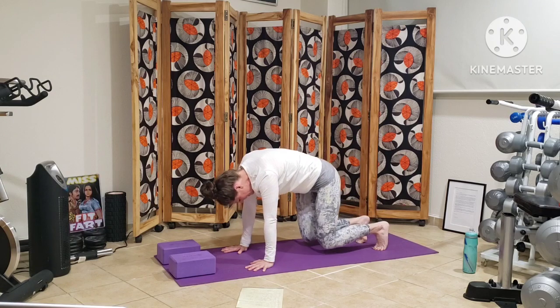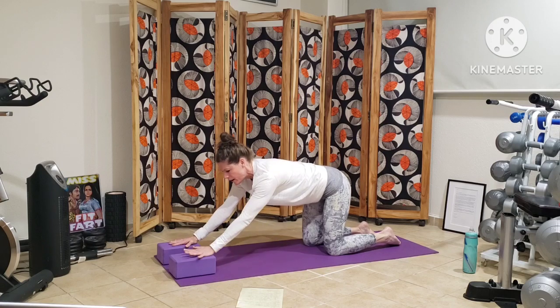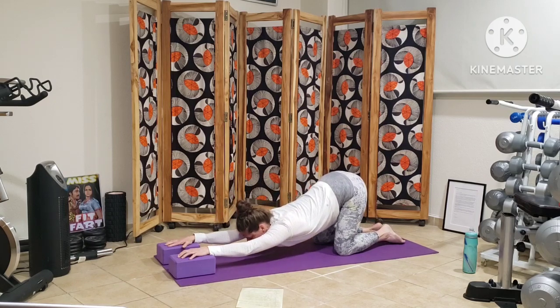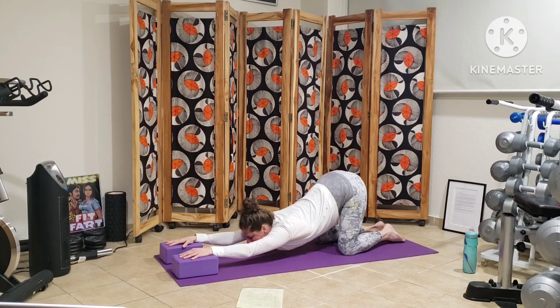Onto our knees, walking ourselves out into puppy pose, this time with the option to bring our hands onto our blocks, melting our chest a little bit lower to the earth, bringing our chin to the ground as possible, or our forehead, listening to the chest and the upper back, breathing space across, down the arms, through the shoulders. As possible, we remove the blocks if this is too uncomfortable or intense.